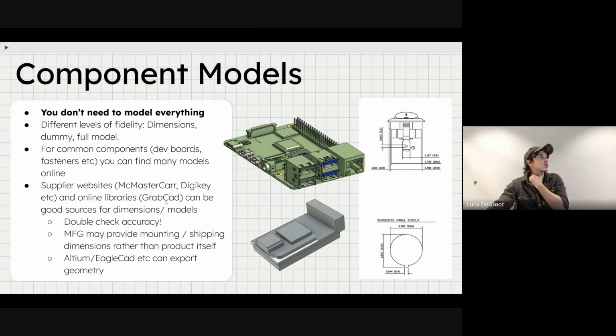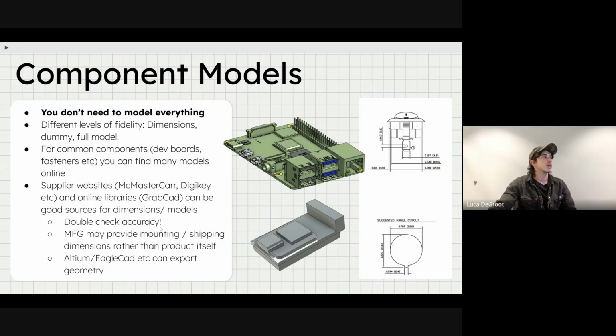Online libraries. GrabCAD is the one I tend to use because it is for engineering models, and it's typically CAD models as opposed to STLs. But there's also Thingiverse and Sketchfab. There are other ones that exist. You just want to be careful about what you're pulling. You want to double check the accuracy. So if it's from GrabCAD, that's not the manufacturer. Vendors are going to be more reliable overall.